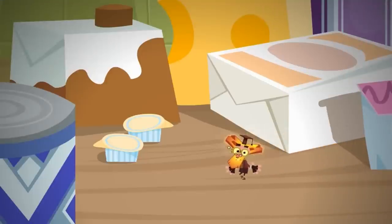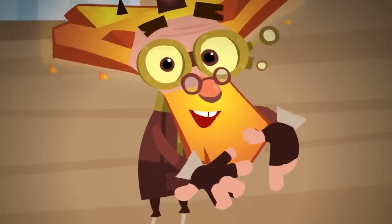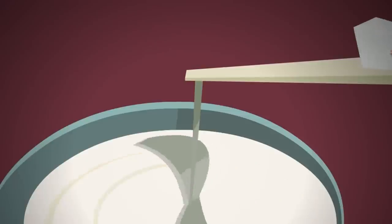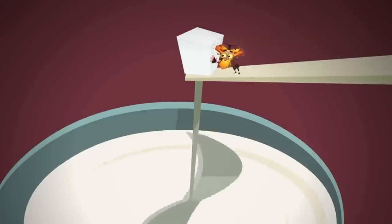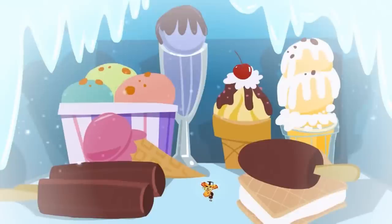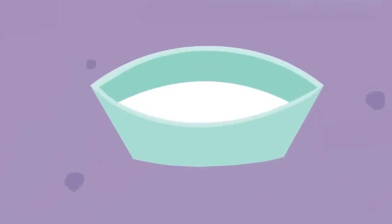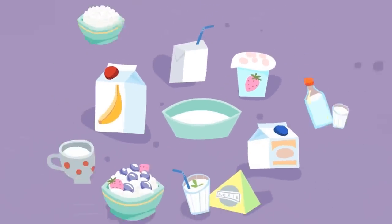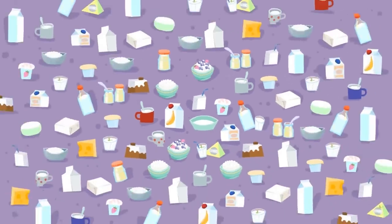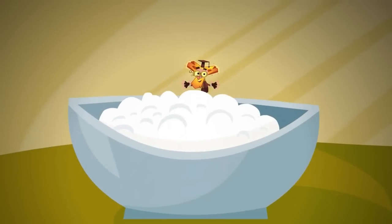People make so many different things out of milk, like cream or butter or frosting for cakes and cupcakes. With dry milk, sugar, and boiling water, you can make condensed milk. And if you make it cold, brr, you get ice cream. And if the milk gets sour, no problem. Humans make all sorts of foods out of sour milk, like yogurt, sour cream, kefir, and buttermilk. If you drain off the extra liquid from sour milk, you'll have cottage cheese.